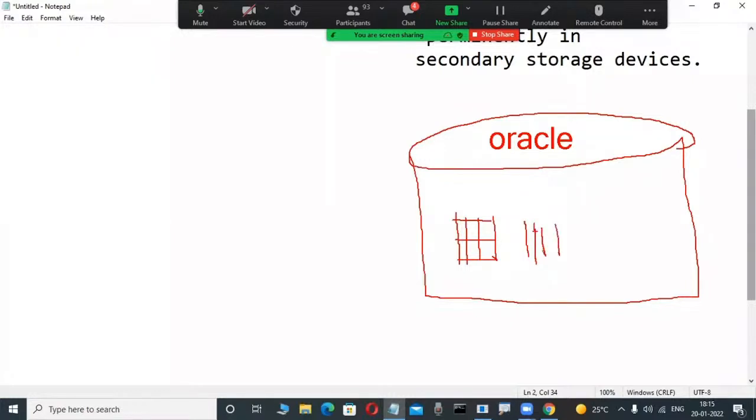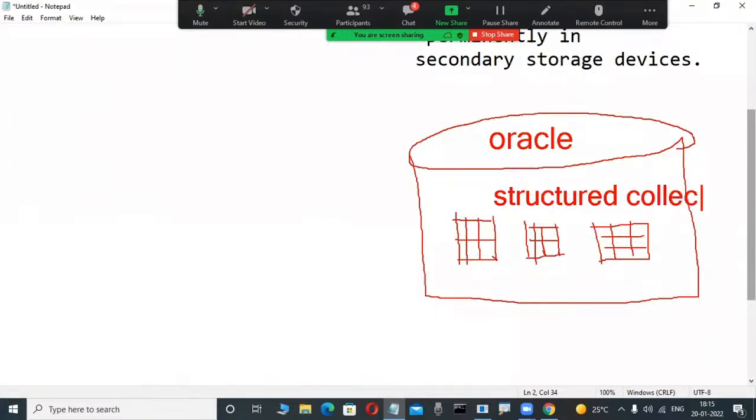Matrices are nothing but rows and columns. Maybe you have an idea, from mathematics, rows and columns. Same like that, here data is stored in a logical structure. What is logical and what is physical, later. Here, on the logical structure side, in table format, data is stored in a structured manner. All relational databases store a structured collection of data. That is important, not non-structured. For non-structured, other databases are there. Oracle is one of the popular relational databases.